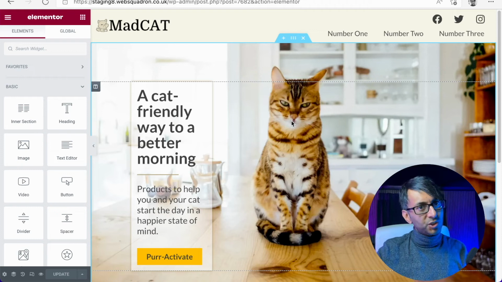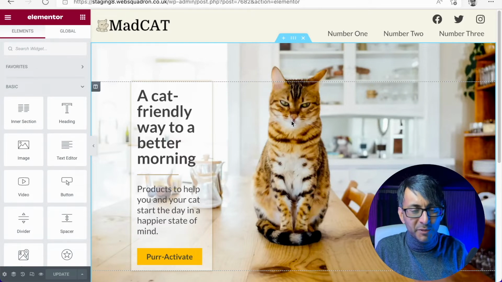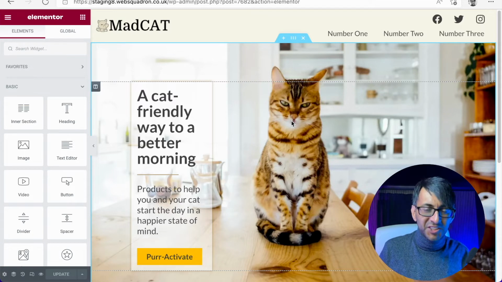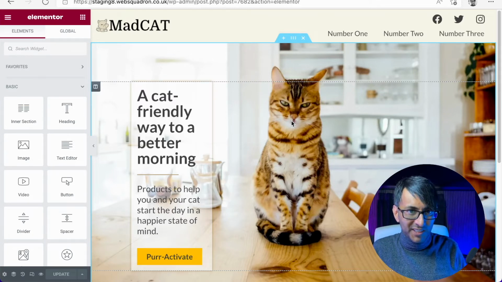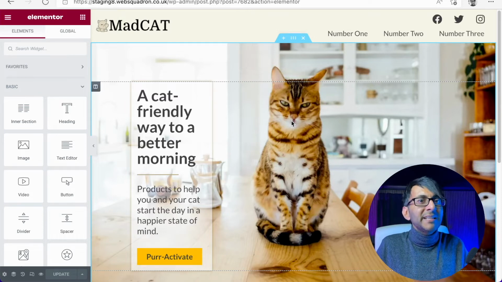Hey, what if we wanted to create a completely different hero banner? This is why I love website design and page builders, because we can make it up, or we won't make it up. You normally have a wireframe and a sitemap and a layout that you might have scribbled down as to how you want your website to look. But what if you wanted to completely change it?